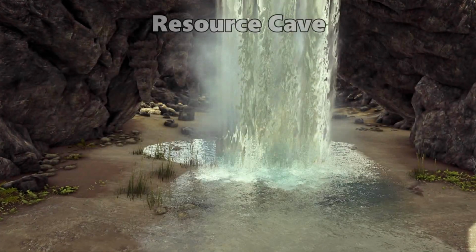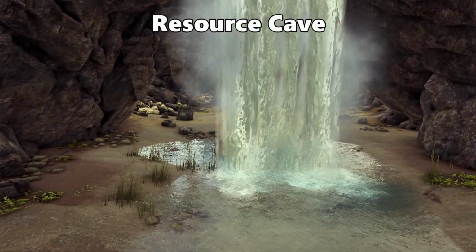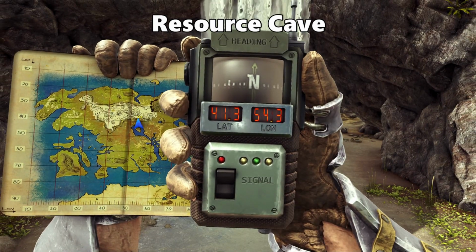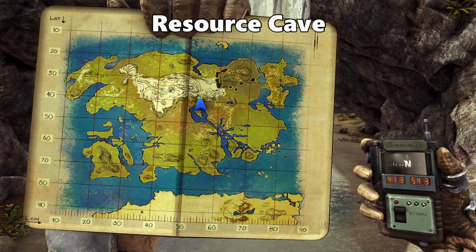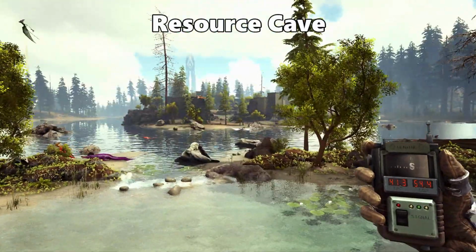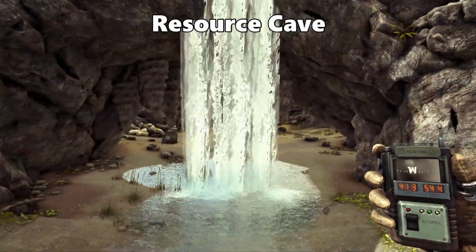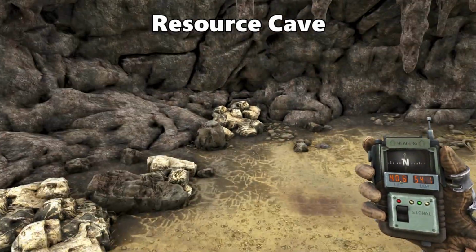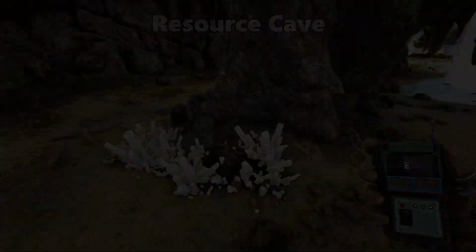Next point of interest is going to be a quick one, just the resource cave here. It is located at 41.3 latitude, 54.3 longitude. It's the location on the map, directly in the centre pretty much. We are opposite the castle over here, that's the destroyed part of the castle. You just want to go through here. There is a lot of metal in here, loads of rich nodes and a bit of crystal as well.